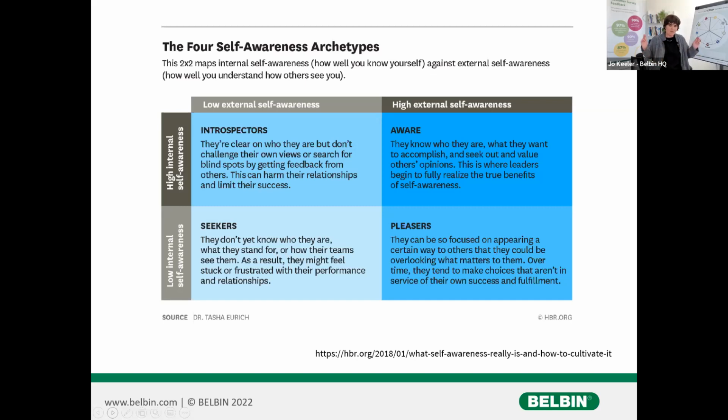I also don't think that self-awareness is something that is done, that is finished, that is ticked off a list. We should continually be checking our levels of self-awareness because things change. In fact, some research says that the longer we are in our careers, the less self-aware we get because we feel that we know it all. We get a little bit arrogant, we're slightly less receptive to the views of others. And that's a shame, isn't it? Self-awareness, this understanding of ourselves, should be something that is constantly ongoing.